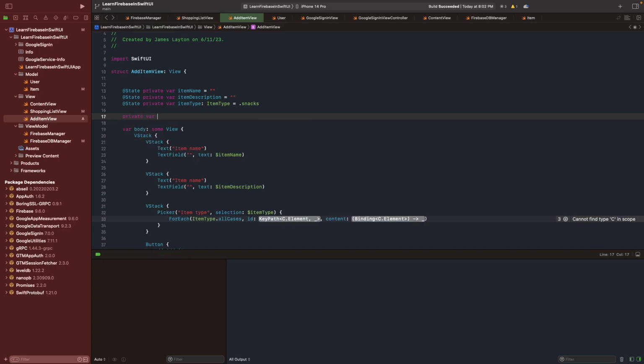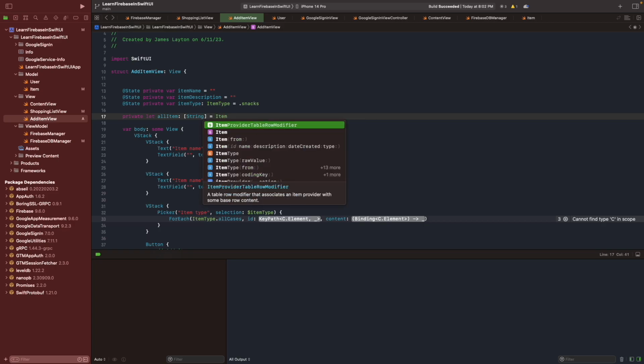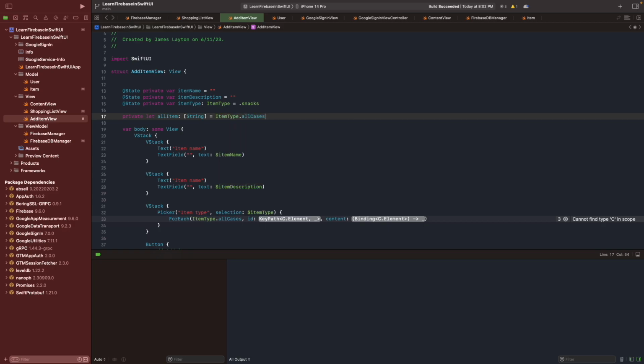Private let allItems is a string array equal to ItemType.allCases.map. And we can map this out by calling the raw value of it. So we'll have allItems that is just strings.